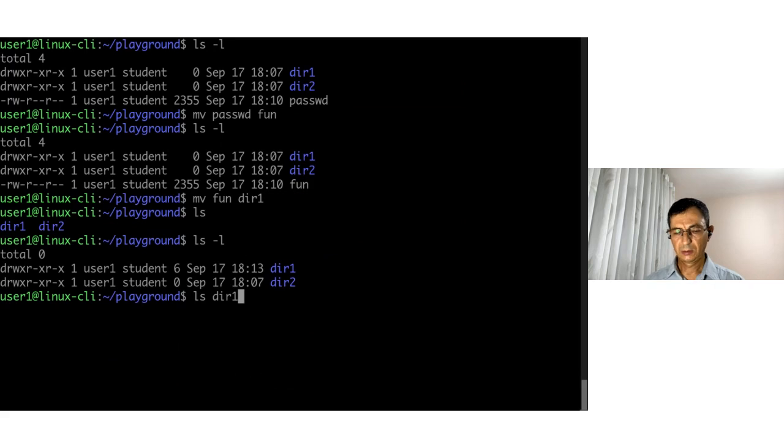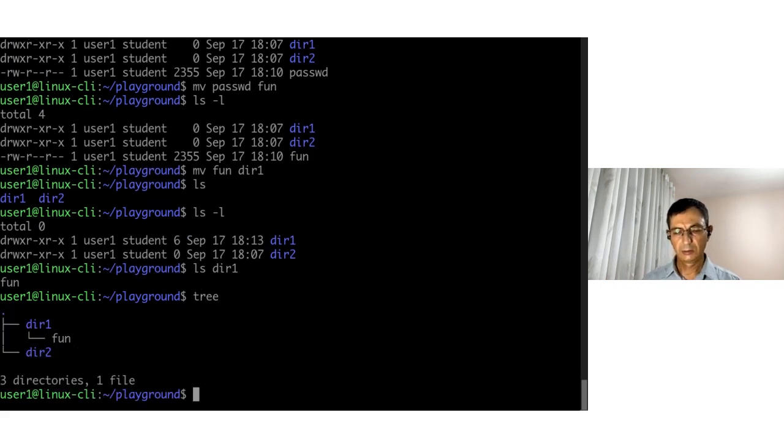And if we check the directory dir1, we see that it is already there. But let's use this command tree, which gives us a better view of the directory structure in the current directory and subdirectories. So we see that the file fun now is inside the directory dir1.